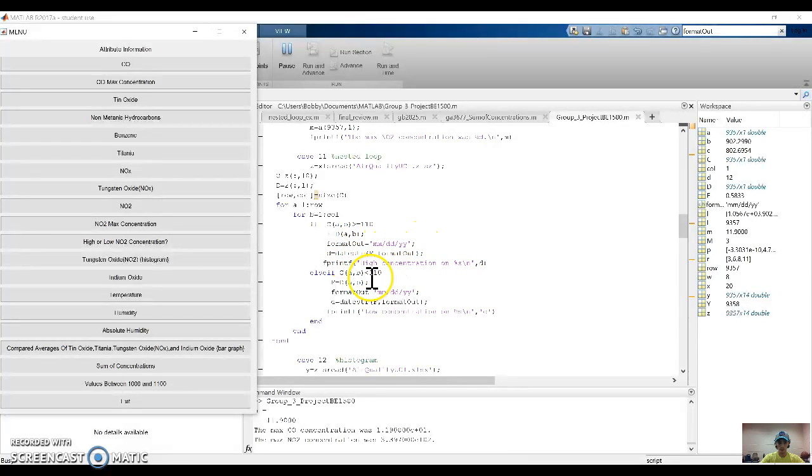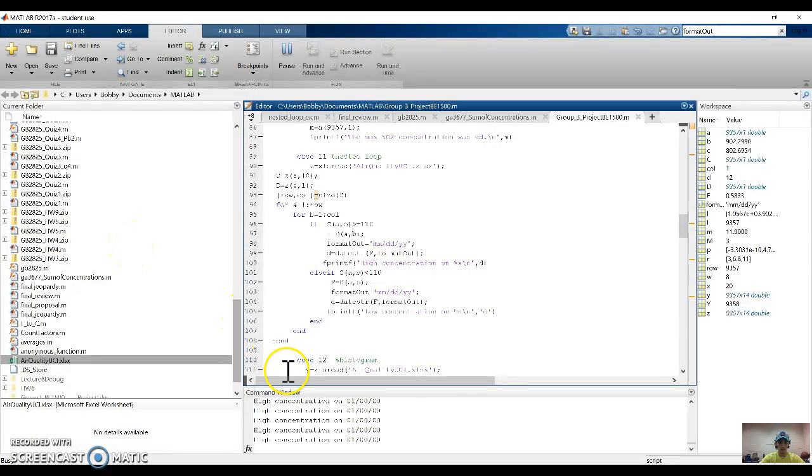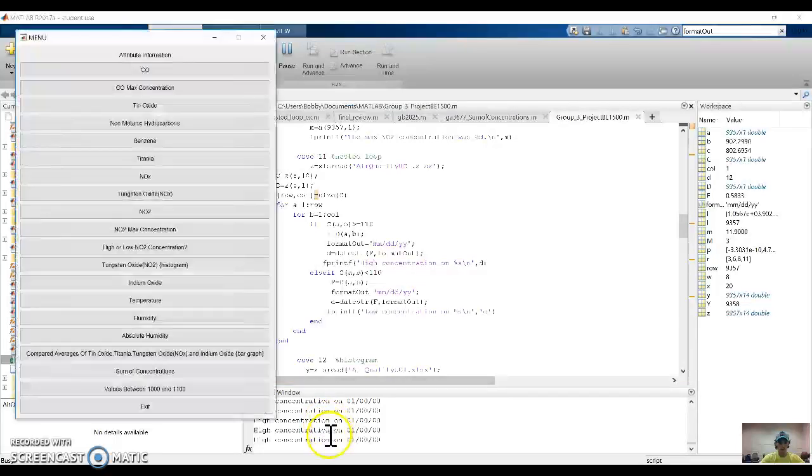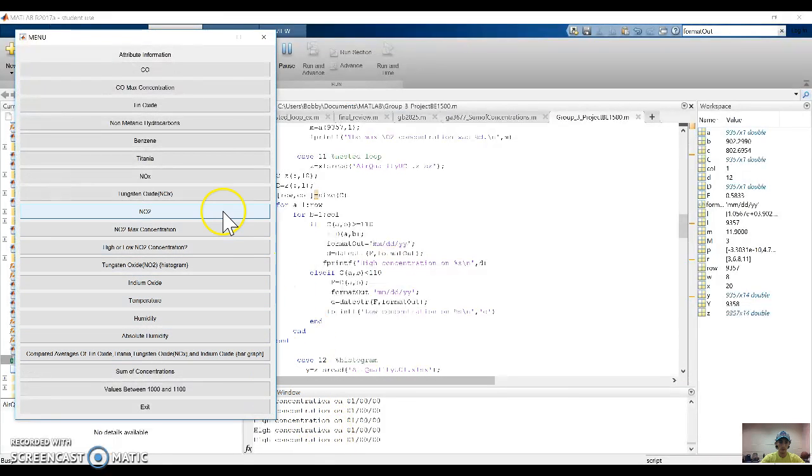If it is less than 110, we have right here, same thing, makes a date, everything, but F prints low concentration on that date. So we go down here, low concentration. All these dates, it'll say high, low, high, low, and then it'll tell you high concentration on a day or low concentration.